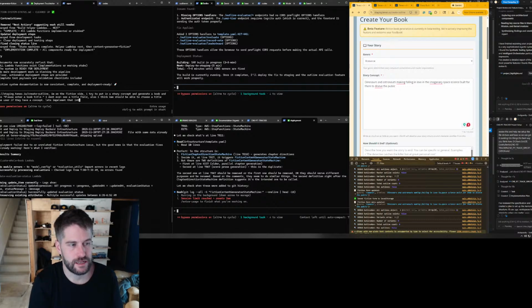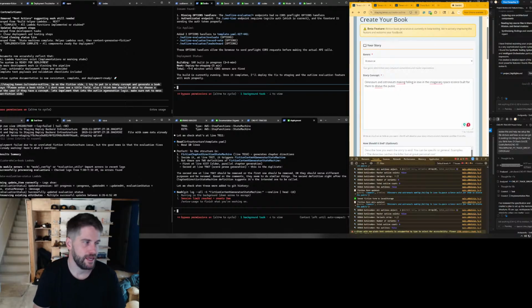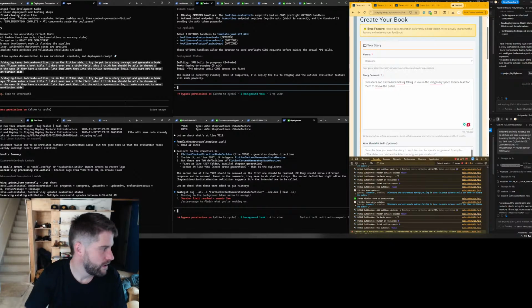Implement that into the outline generation logic. Make sure not to mess up the non-fiction side. Let's go, baby. Let's go.